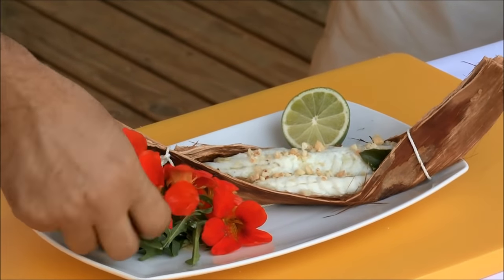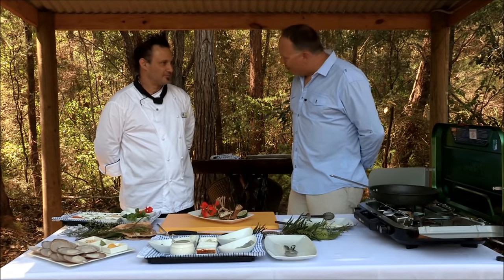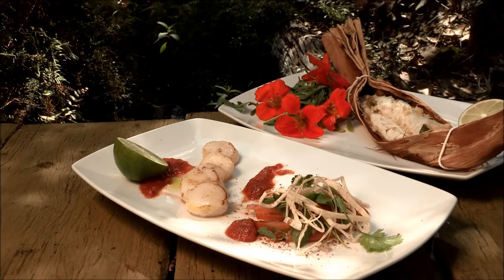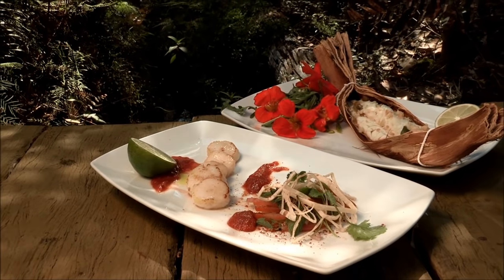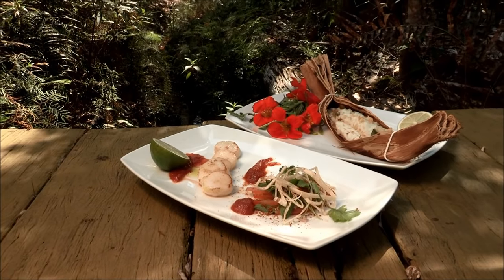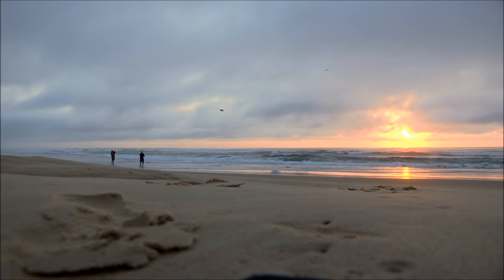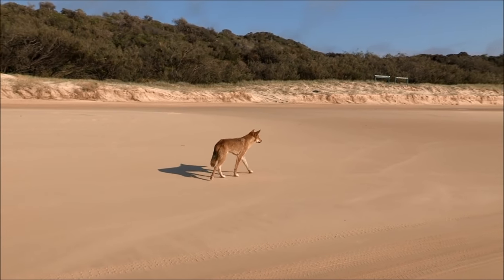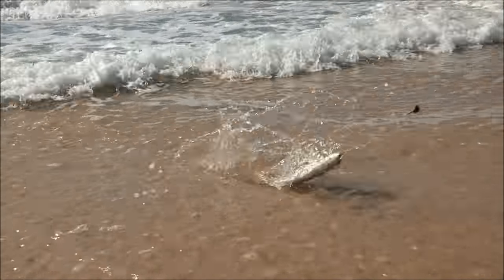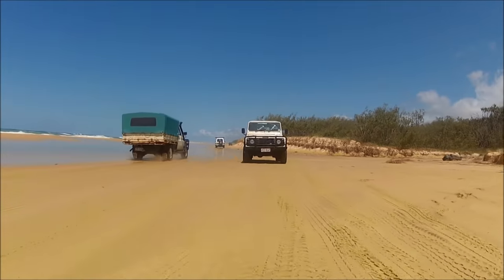Bon appetit. Kenneth has done an incredible job with our flathead and has proven that great cooking does not need to be complex. These dishes are simple, but the flavours pack a punch and truly embody everything that makes Fraser Island great. We've had a great start to our week on Fraser and are excited for what's to come. Join us next week as we journey to the east side.